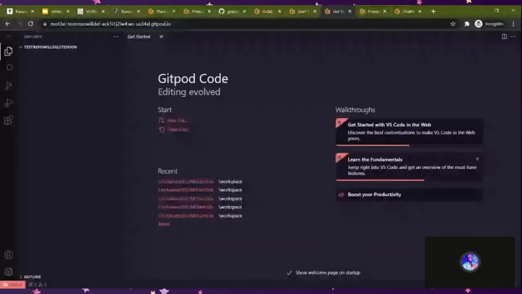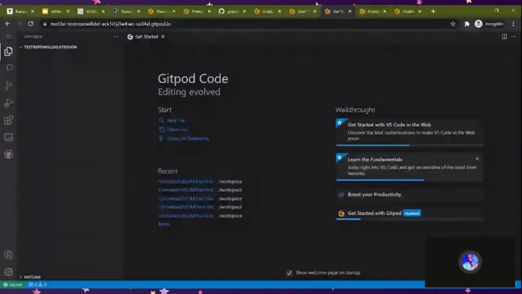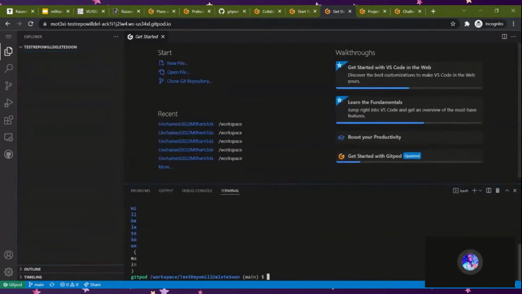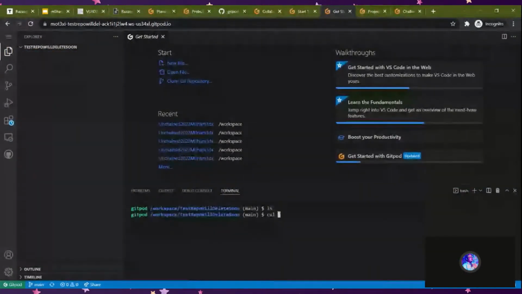And you can see what it has done right away is that it has pulled a Docker file with all of the packages that I mentioned. And as you can see, you're ready to go. So here we have it, it's familiar. It's exactly like VS Code. It's got a great terminal.